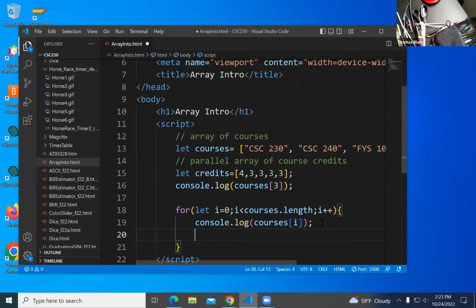I think it's an unusual thing to do. And if you're mixing types, it might not be a proper array, and it might be better as the subject that comes after that, which is objects. So if you want all the information that's related to a course gathered together, right now I'm putting 230 and 240 different courses together. But if you wanted to put all the information about one course together, then you want what's known as an object. We're not there yet.